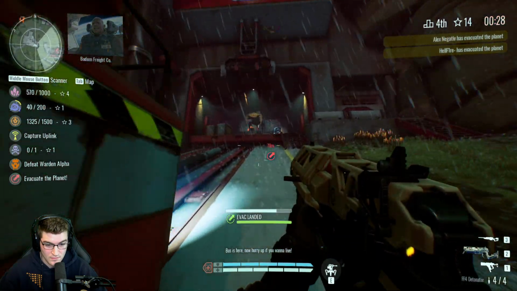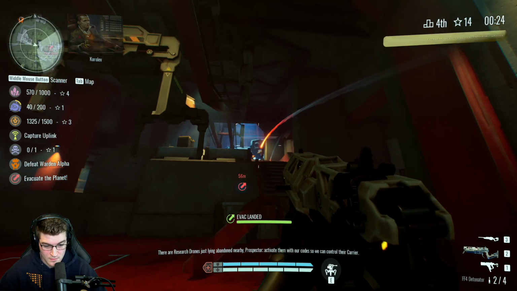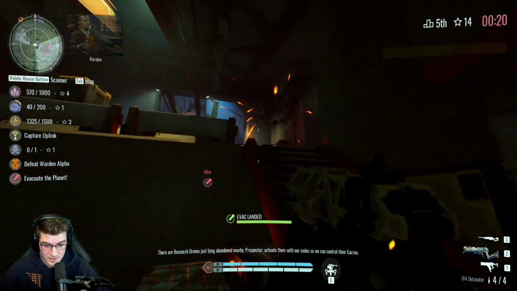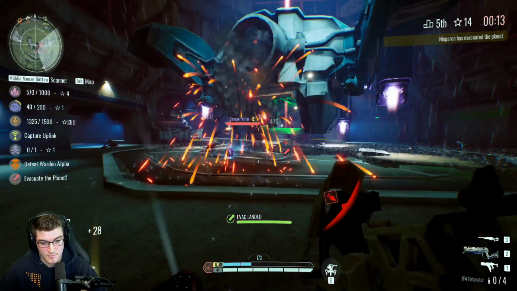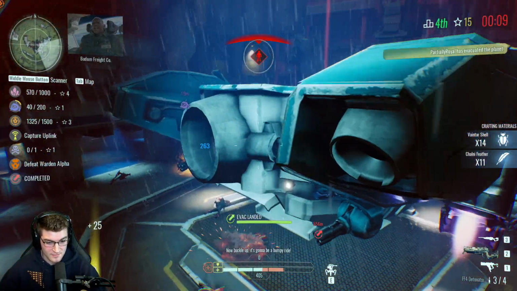Bus is here. Now hurry up if you want. There are research drones just flying above the nearby prospector. Now, are you invincible once you get on? No, there's a team up here, dude. Oh, lovely. Oh, can you get on? See ya. Attaboy!